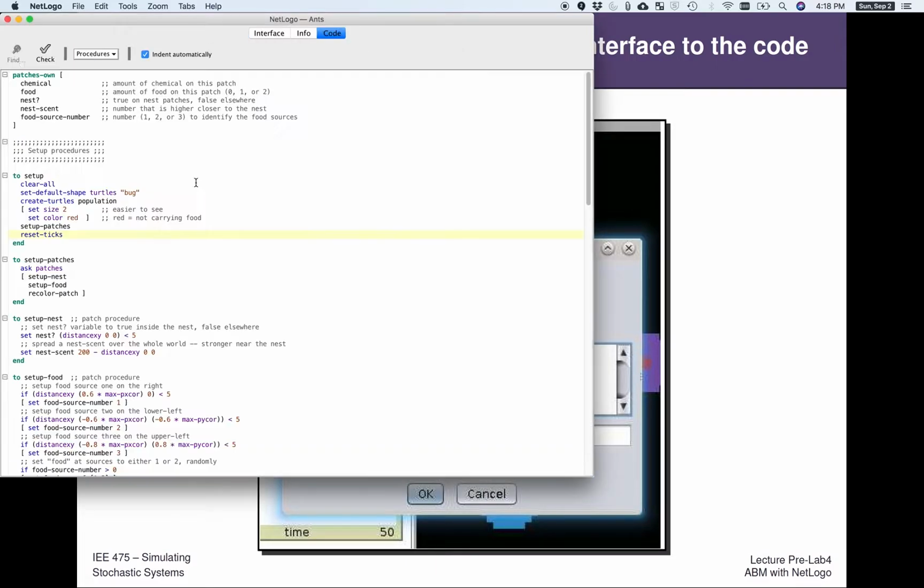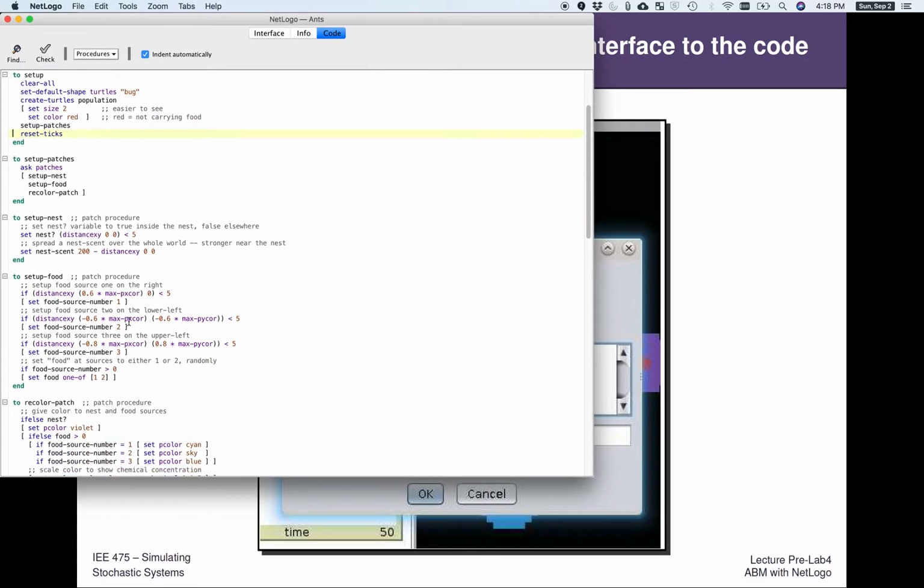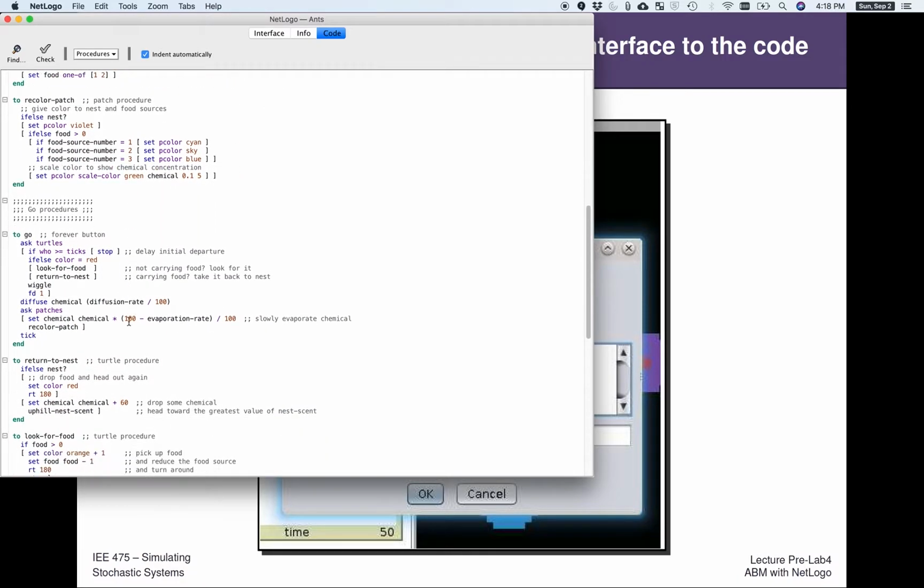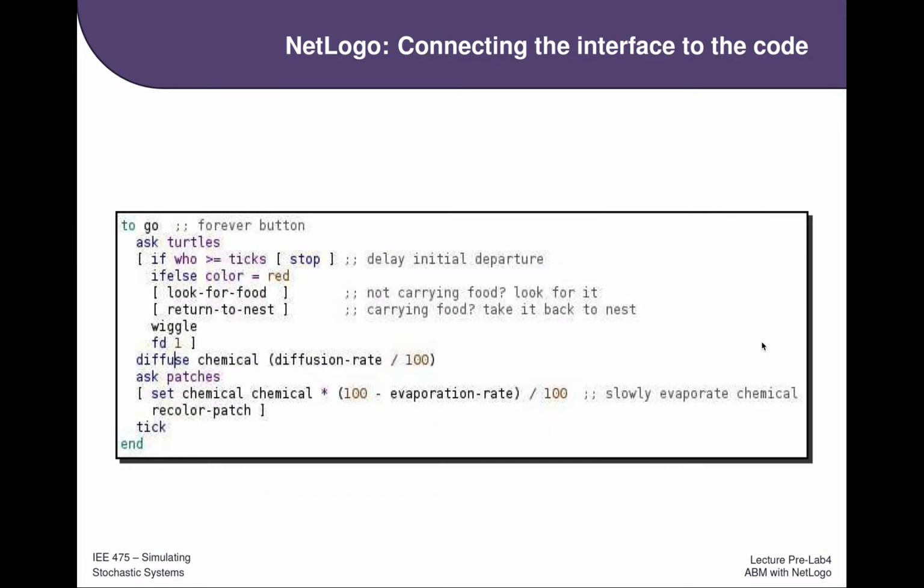So if I look in the code, I can see, well, what's going on with go. So if I scroll down, there should eventually be a to go, and there it is. So every time that go button is clicked, it is going to run this over and over and over again. So there's no loop inside the go button. The go button is only one instance of the sim, but then the go button itself runs the instances over and over and over again. So that's in the main code. That's what I'm highlighting now, this to go, in the main presentation here.